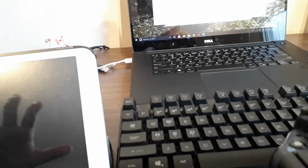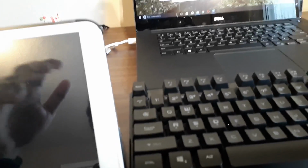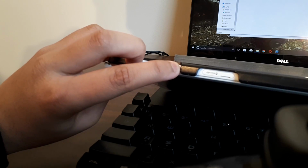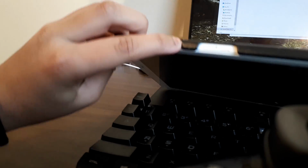So once you get your device to turn off, if you can, it's okay if you can't, because I have had times where it doesn't respond at all. So you want to press your volume down button and your home button and your power button at the same time. The exposure is really messed up right now. So there you go. Volume down, home, and power. Keep holding, and you'll get to this screen.